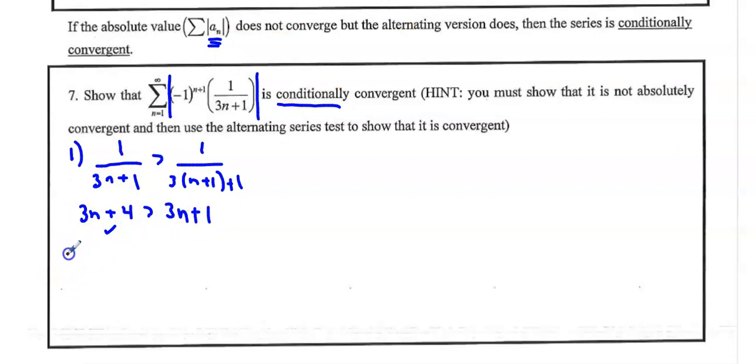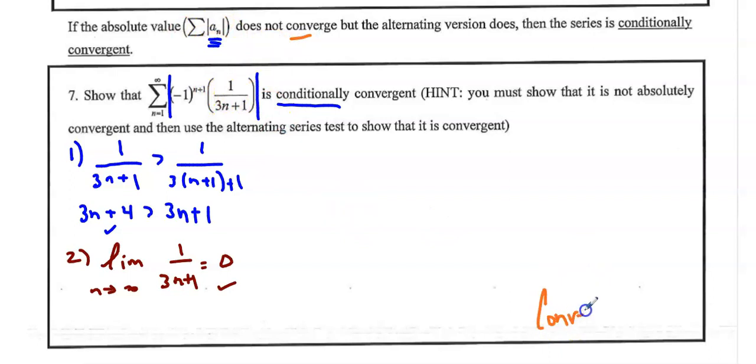And so our second condition, to assume that our series will converge, is we look at the limit as n approaches infinity of our a sub n, or the absolute value of our a sub n, which again would get rid of this right here. And so we're just looking at 1 over 3n plus 1. We know right now that this obviously is going to equal 0, because it's bottom heavy. And so we know that it is going to converge. We know that this right here is going to converge. So I'm going to go ahead and write that at the bottom of our page here.